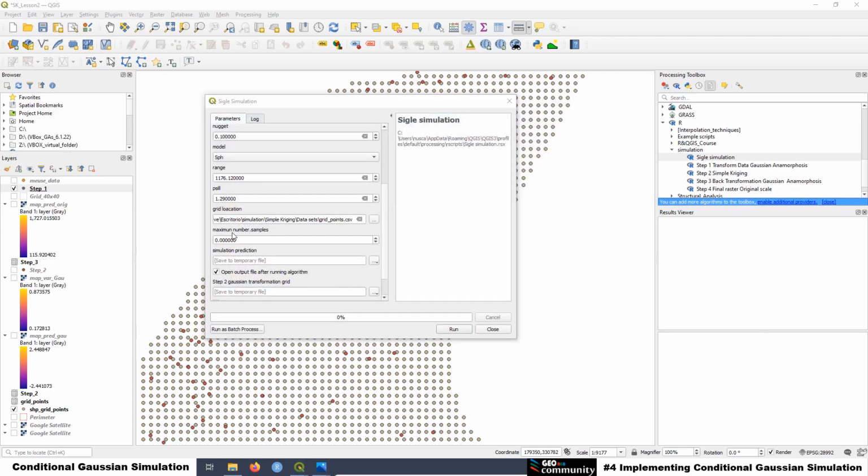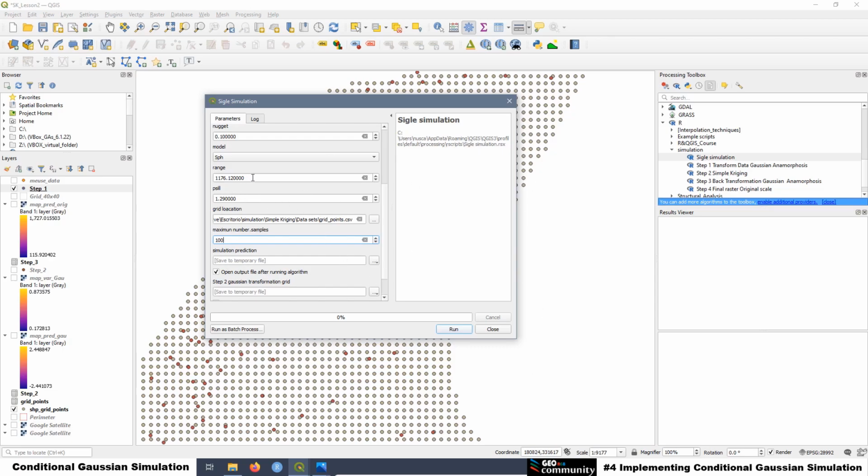The maximum number of samples is the samples that we want to use from the data set to do the simulation. In this case, as I said previously, we are going to use 100 samples. As we don't have a big density of samples, that is the red dots, we want to use all the samples that are contained in our range.